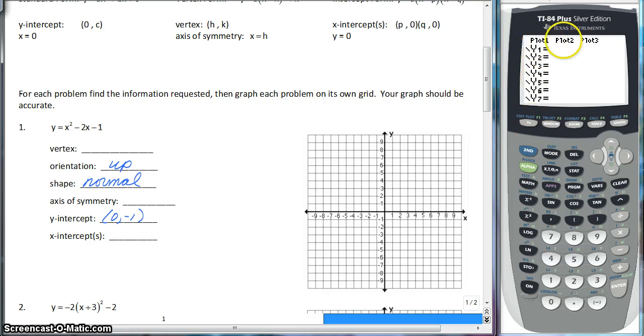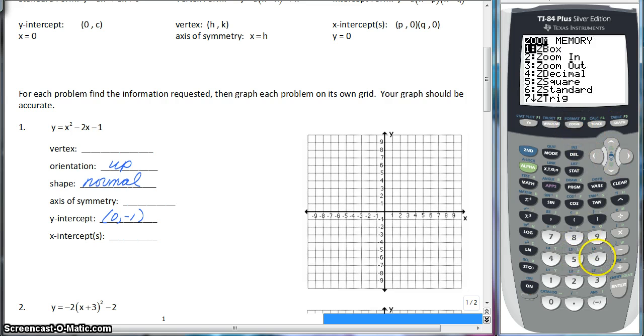I will show you how to do this step-by-step with the calculator, and then it's gonna have to be your job in the next couple of questions to do the calculator parts. I will step you through all the shortcut parts so you understand where the shortcuts come from. So, you press your y equals, again, make sure all your plots are turned off. And in y1, we are going to type x squared minus 2x minus 1, and I have to go back and delete one of my x's here. Then press zoom 6. That will help clarify any window issues you might have. And we have our graph.